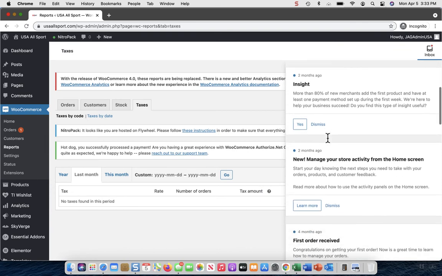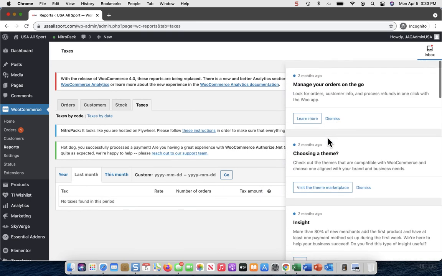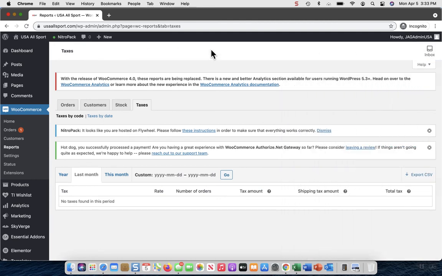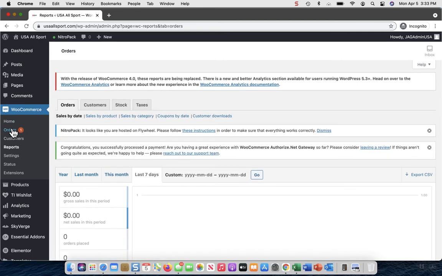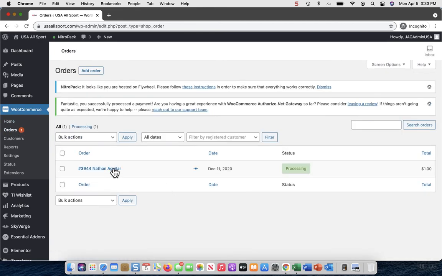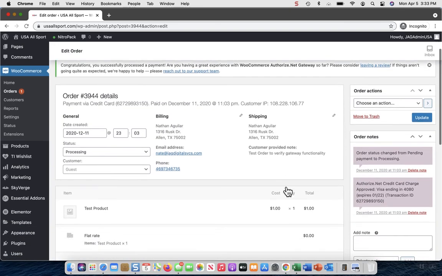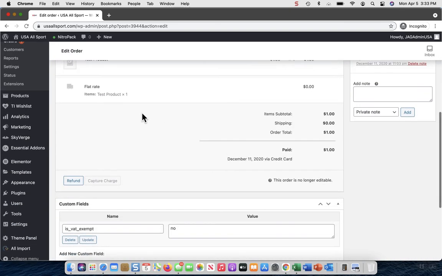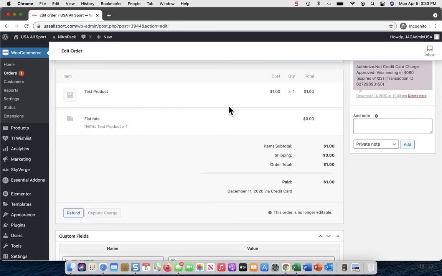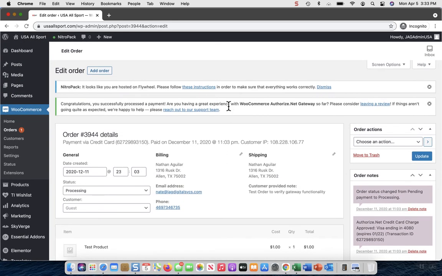These are just different notifications. If there's an order to fulfill, that'll be the first thing to pop up: you have an order to fill. So that order came in. If you go back to orders here, let's say we're in here in Nate's, and you go ahead and print that shipping label in FedEx. You stuck his product that he bought in a box, and you're ready to go.